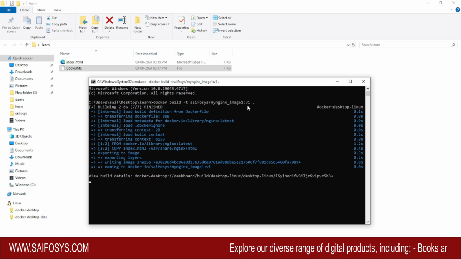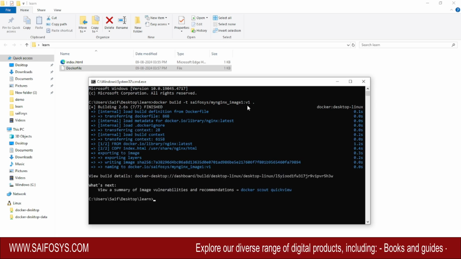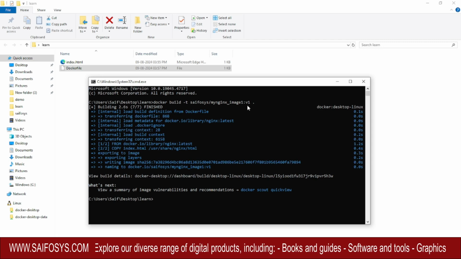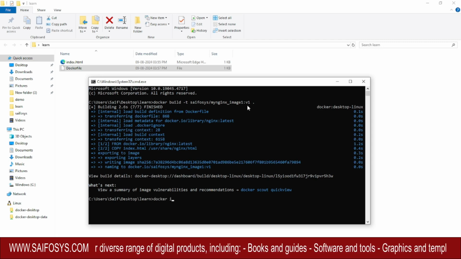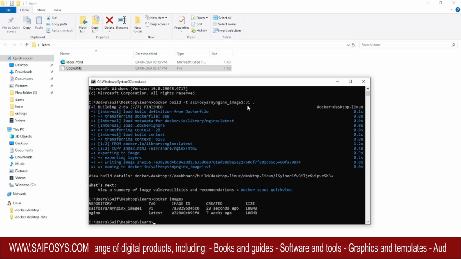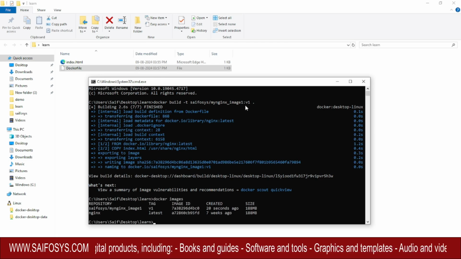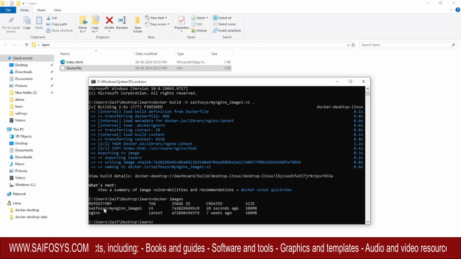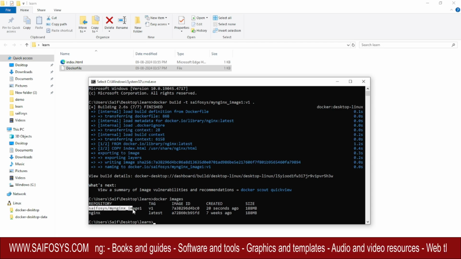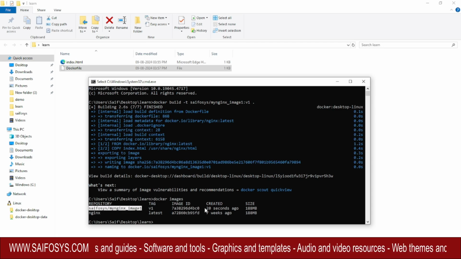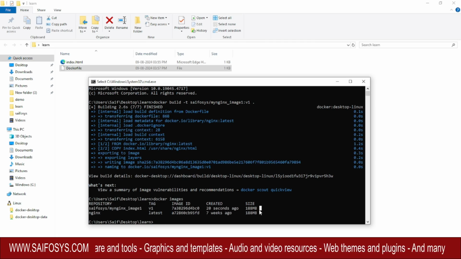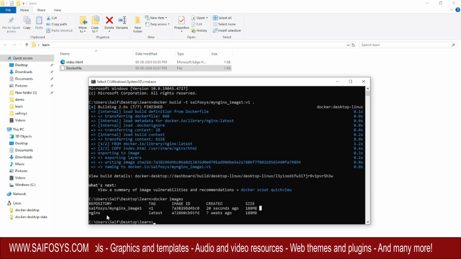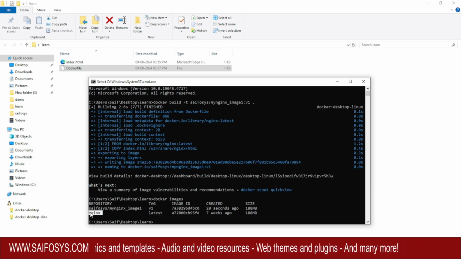You can see that building a new Docker image has been initialized and it got successfully created. Let's see with the command docker images. Here you can see that our new image has been created successfully. It was created 20 seconds ago. And the base image is Nginx.